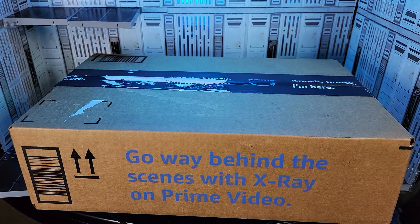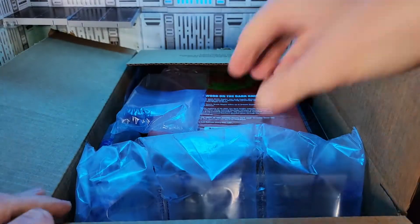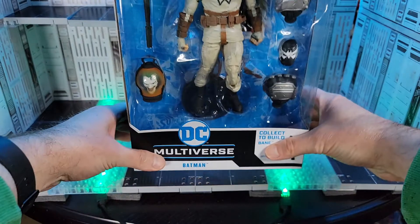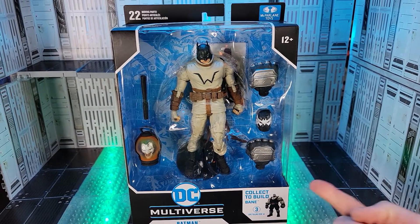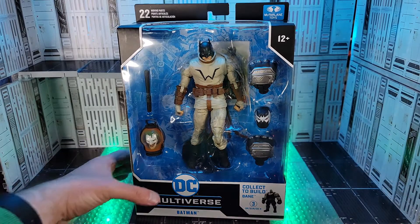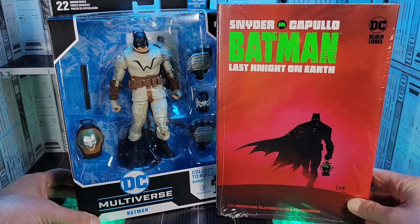Here's the last box of the week. Before I open this, I'm going to ask you to consider this question: would you rather have the two things that come in this box for $25, or pick out one Hasbro action figure? It's from Amazon and there's some bubble wrap. First thing out of the box — Batman: Last Night on Earth hardcover comic book. 180 pages of glorious Dark Knight. Big thanks to Dave's Dimension for pointing out it was $12.50 on Amazon. It does come with the Bane Build-A-Figure piece. Check out that head sculpt — he's got Joker's head in a carrying case. It's so different and unique than any of the others I have. For $25, would you like this 180-page hardback comic book and the Batman from Last Night on Earth, or one Hasbro action figure?